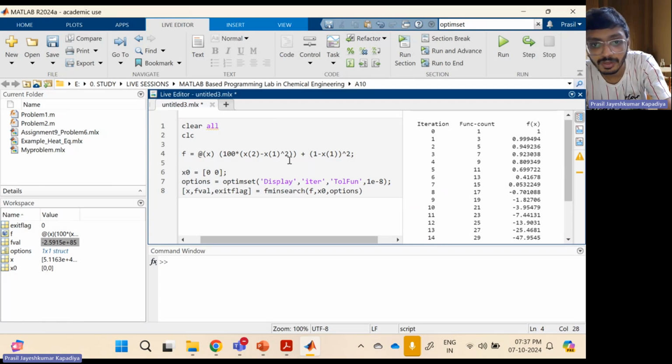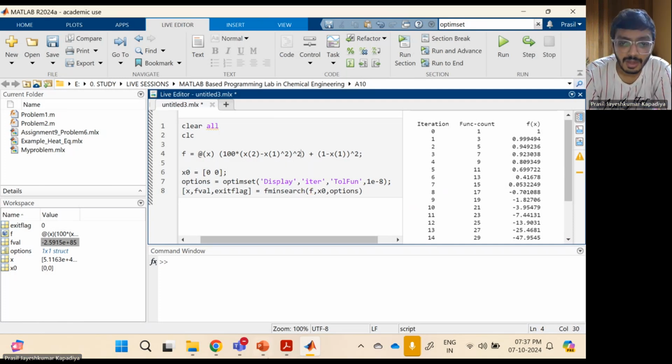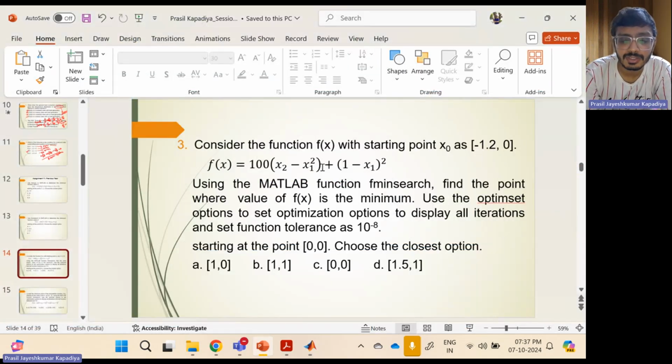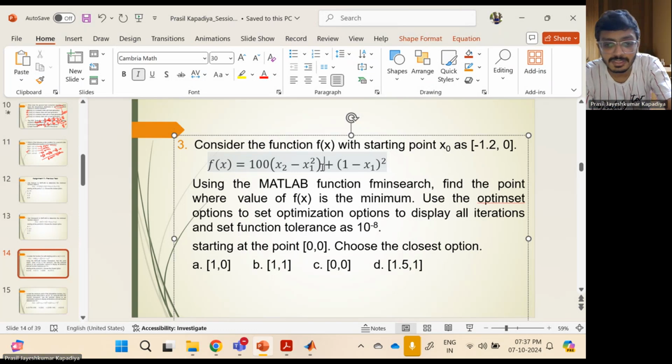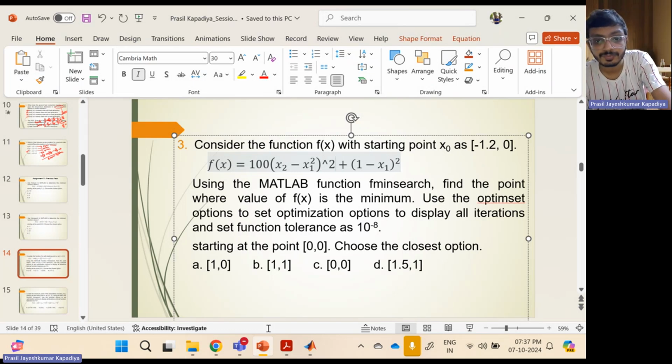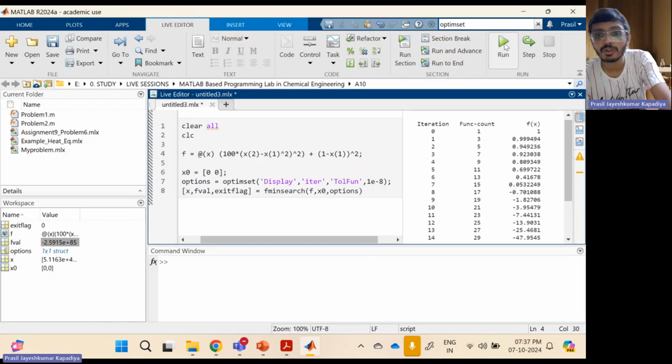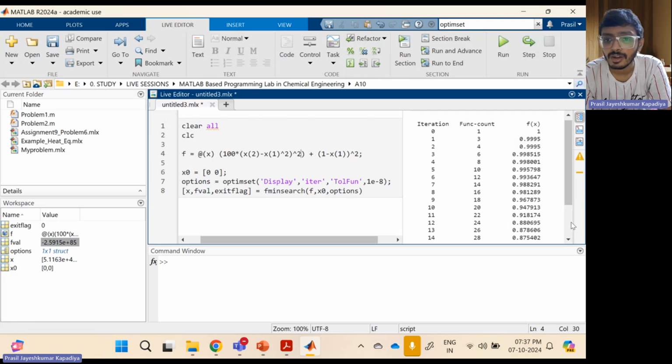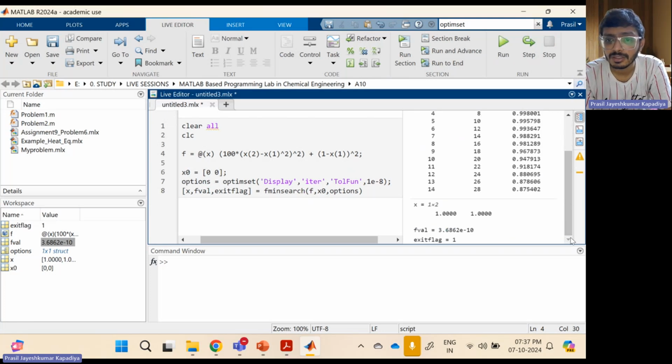Yeah, here it should be x(1) squared. I have not added it. I'm just writing it raised to 2. This is the issue. That's why we are not getting the correct solution with any of the methods.